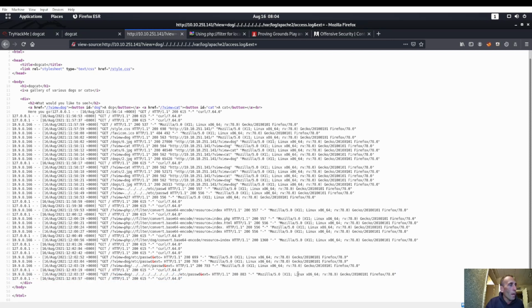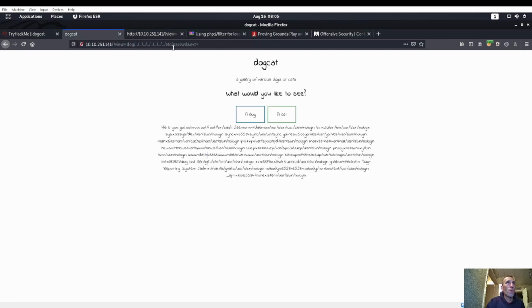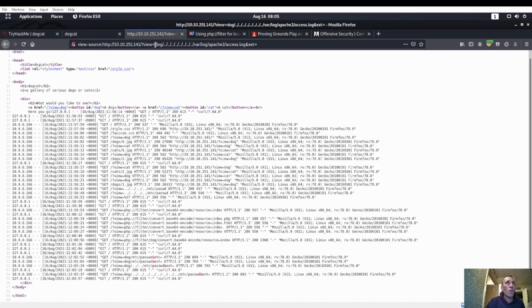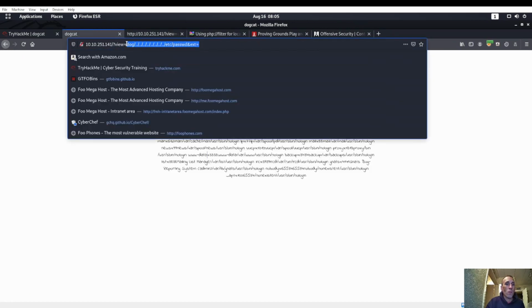So what we may be able to do now is poison this using Burp Suite. We're going to utilize Burp Suite, intercept that request, and in our user agent header information, we're actually going to put a reverse shell into it. And that should allow us to create a reverse shell between us and this target, thus allowing for log poisoning. Let's go ahead and get back to Burp. We'll leave this up right here. We'll grab this whole thing, because we're going to need to put something in there, okay? So we'll throw it into here, Control V.